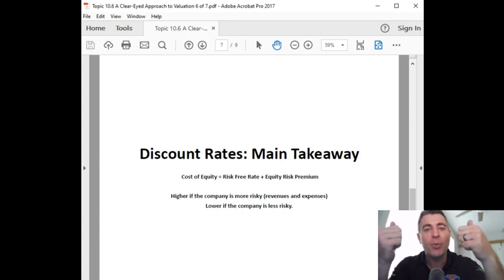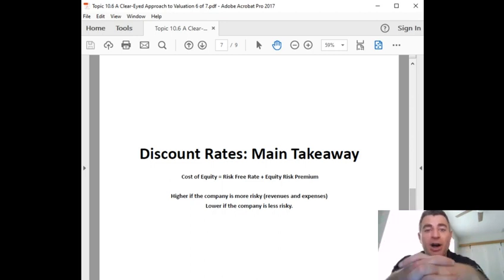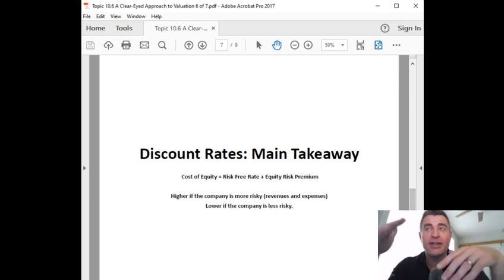And then if I'm making my argument, where are you making that argument? Revenues and expenses. If you think there's a chance that the revenues could drop 20%, and that's a reasonably high thing, you think you can see margin compression, there's great potential, but there's great risk. You probably want to be using a higher discount rate, higher than just the market on average, which is what I have here. If you think they're really stable and secure, the company I'll use here is like, look, if you're talking about a Costco, they're pretty stable, secure, have worked in all different kinds of economic scenarios. If you want to use that as an argument, Costco, Walmart, to say maybe they're a little less than the market, I'm okay with that. Have that conversation, right?